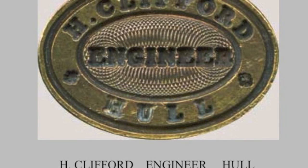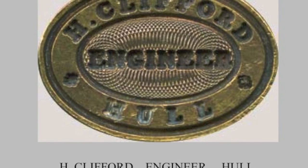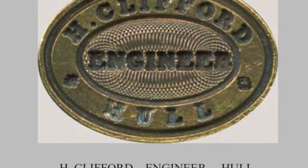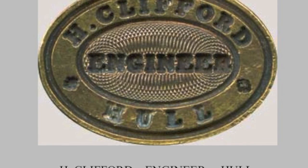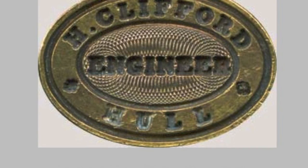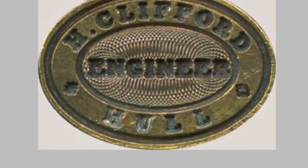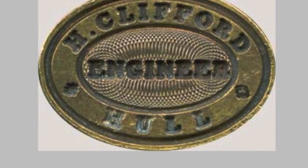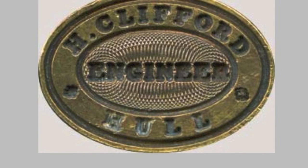So what was he doing now? We know he'd been an engineering apprentice, he'd been up in Aberdeen. Apparently at some point he's back in Hull. And Clifford's family had been associated with shipbuilding. And apparently from the family history, Henry had always wanted to be an artist. He was quite talented, but his father said, none of that, lad, off you go to engineering school. But when he came back to Hull, he started in a business with 2 partners. One of them, unfortunately, had financial difficulties, and through no fault of Henry's, the partnership was dissolved.